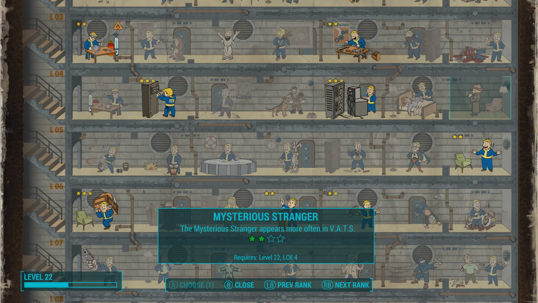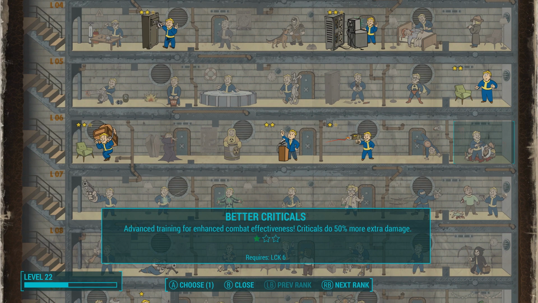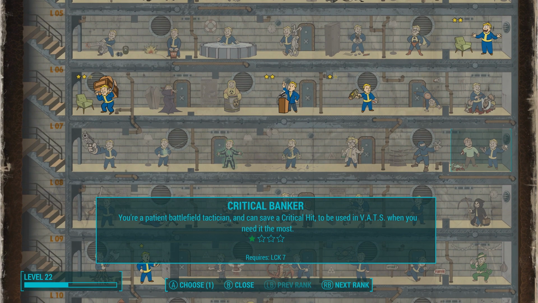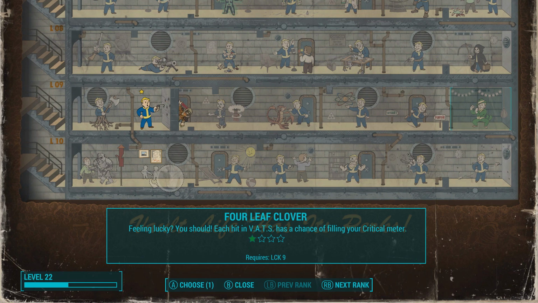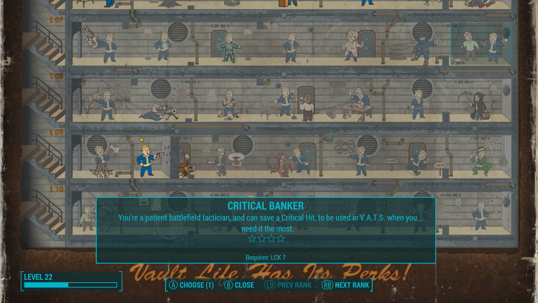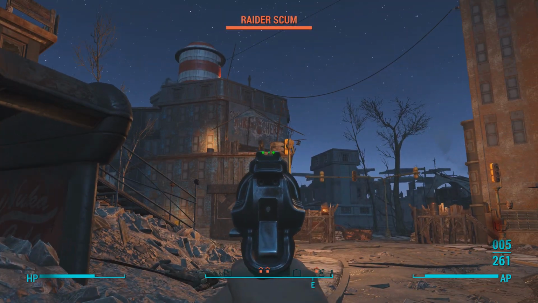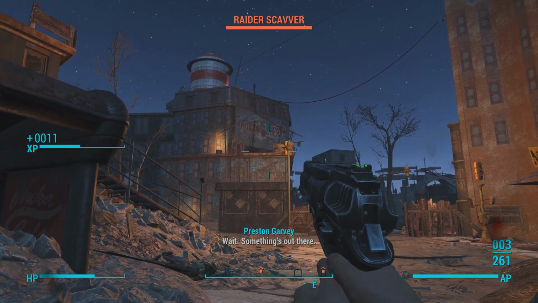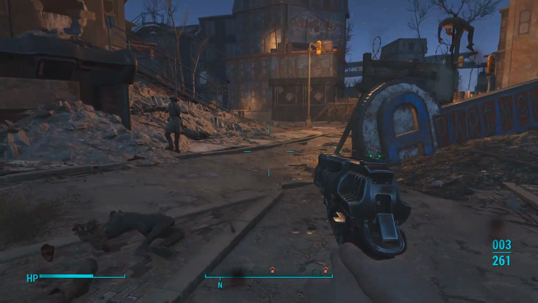And then he appears more often, and if you kill somebody, you'll get a critical. And then if there's a high chance of critical, it's filled. It's honestly not all that great, but one thing I do want. Let's see. Each hit in VATS has a chance of filling your critical meter. Well, before we do that, I'm actually going to buy the Critical Banker perk so that I can get multiple critical hits saved up, because there are very few instances where I actually feel like I should be using it.